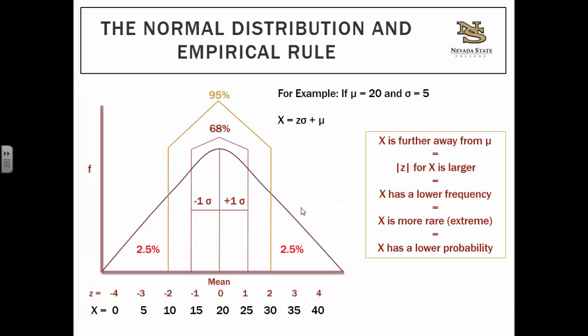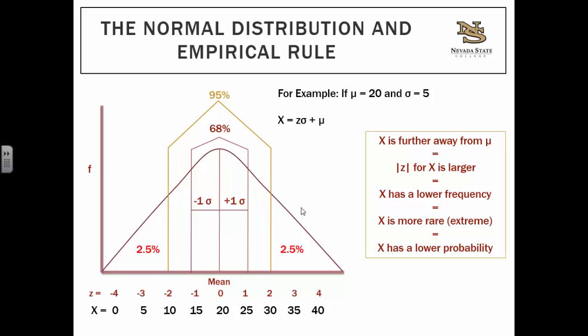So here's a picture of the empirical rule. So you should remember this picture from the Describing Your Data with Numerical Measures lecture when we looked at the mean and the standard deviation. And I'm only going to focus on the normal distribution. So for our purposes, the empirical rule will always apply. So we're always going to have roughly 95% of scores within 2 standard deviations of the mean and 68% of scores within 1 standard deviation of the mean.